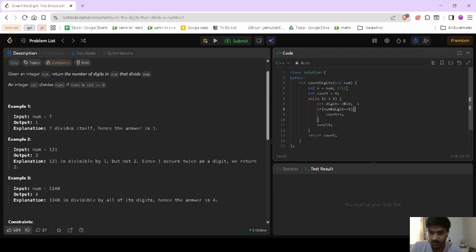Then we're going to check if num 121 is modulus by 1, yes, so the count plus plus. So here count equals 1. Then n, the value of which is 121, divided by 10 is equal to 12.